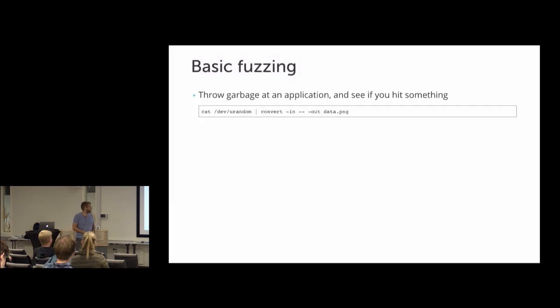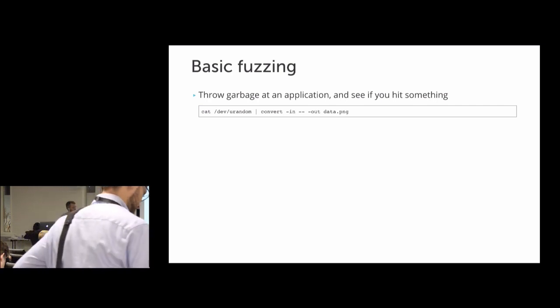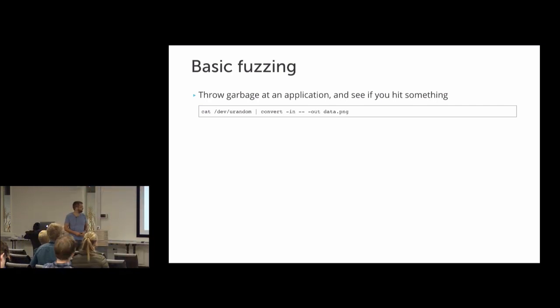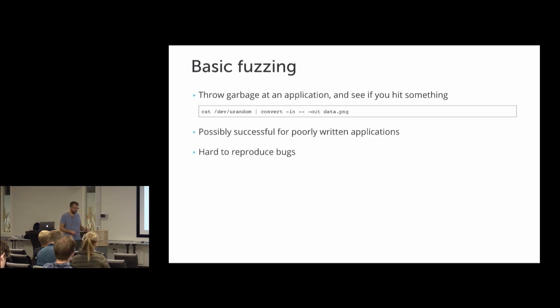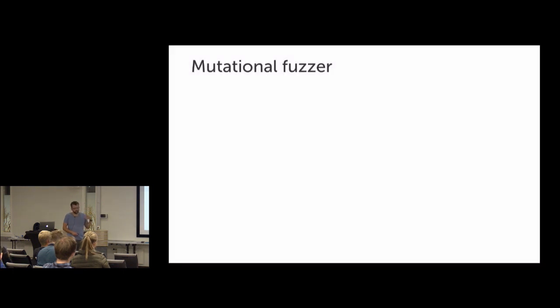So basic fuzzing, we could just take dev random and pipe it into the application and see what's happening. And this might actually work for some applications, but it's also kind of stupid fuzzing, because if we get a crash, we don't necessarily know what caused the application to crash. Which input was it that made the application crash? And we might run the same thing over and over again. So we might get hard to reproduce bugs. We knew the application crashed at some point during the night, but we have no idea what was going on. So we can get some smarter fuzzers.